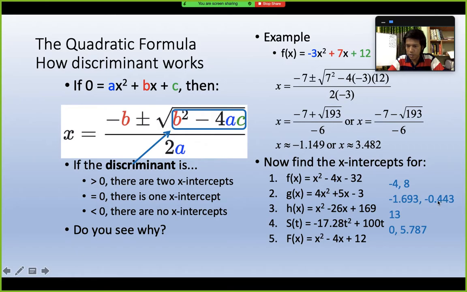I think this value will be positive, I guess. Yeah, we have done some correction about this. This is minus 4 comma, we can check it. I think this value will be positive. 4x squared, let me check. 4x squared plus 5x minus 3, so minus 1.693.